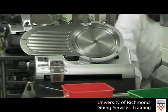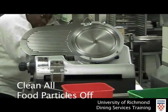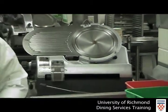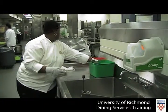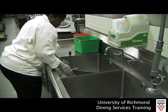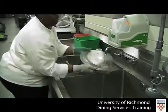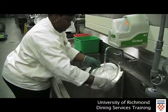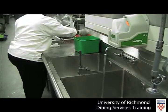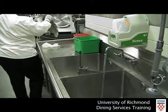Remember, check the machine to make sure you have removed all food residue. Wash the blade cover. Rinse in clear water, sanitize. Replace blade cover to slicer.